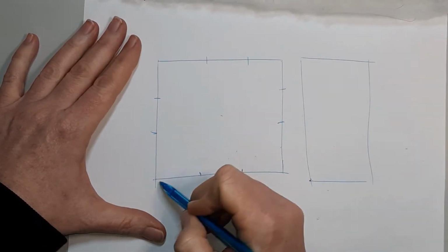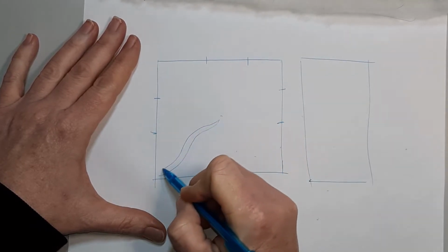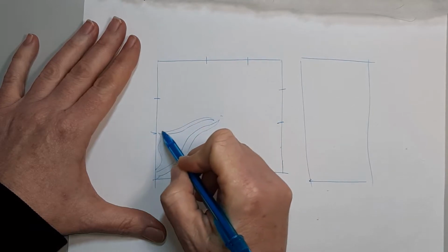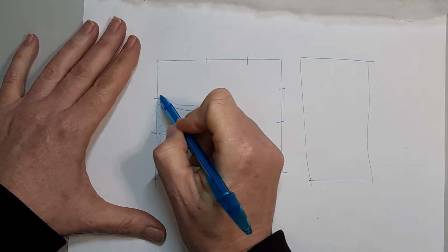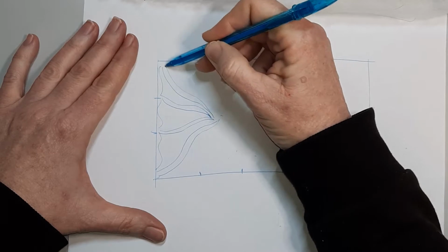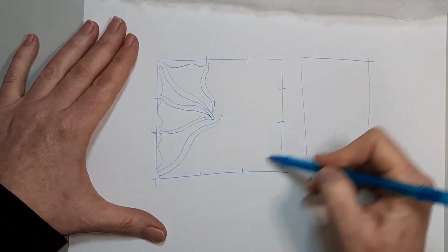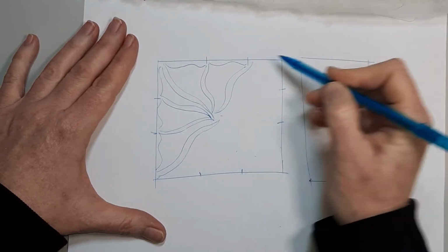And so we're going to start in one of these corners, and we are going to go in a wavy line and then back again. To get to our next point, you could do another wavy line and then echo back. Wavy line to the center. This one hasn't gone all the way to the center because I've got lots more points that I need to get into the center as well.